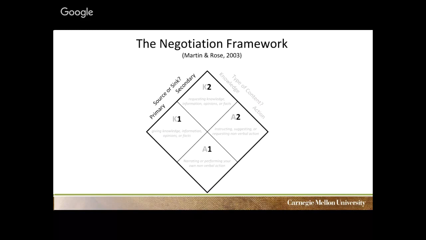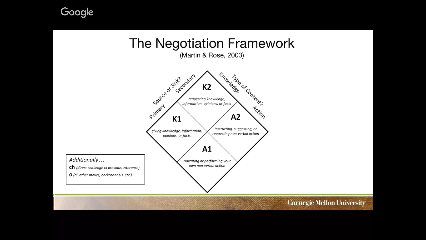There are two kinds of orientations towards the flow on the core moves, where the bulk of what's being communicated resides: you're either primary, or the source, or secondary, or the sink. So for knowledge, if you're requesting information, you're positioning yourself as the sink, and if you're responsible for communicating that information, then you're the source. And there's an analogous relationship with activity.